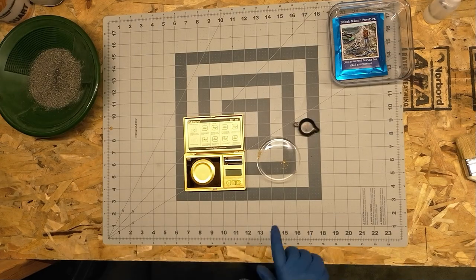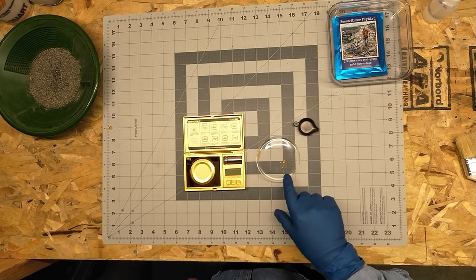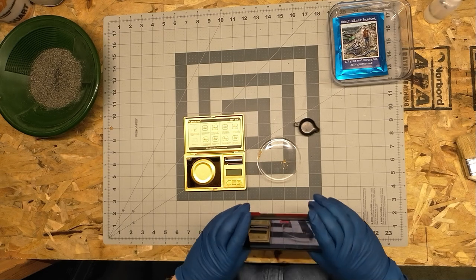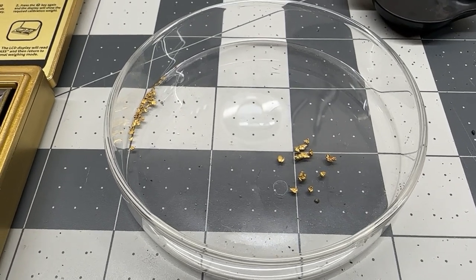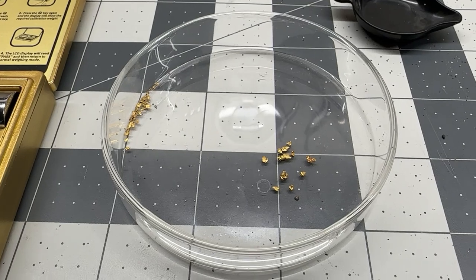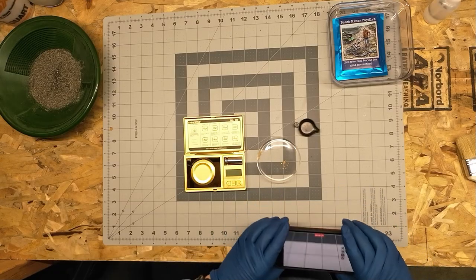Okay, so what I've got here is the minus 10 material and this is the minus 20 material. I put them in the same glass beaker. I'll give you a close-up here of what it looks like. What I'm going to do is pour them both into the black weighing scale thing, and we'll see what it looks like between the two of them, all right?